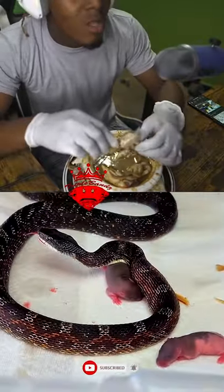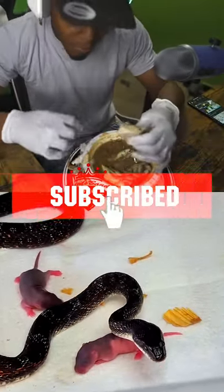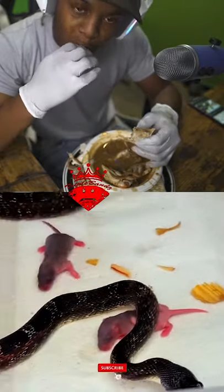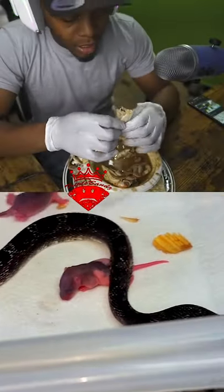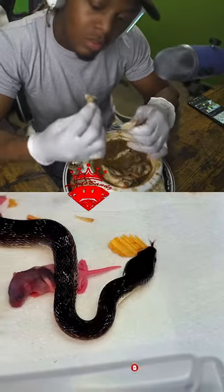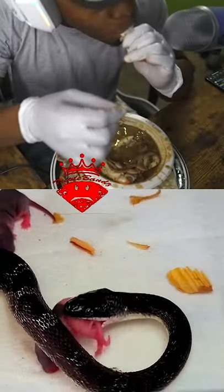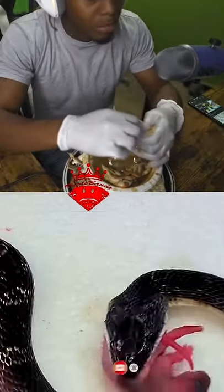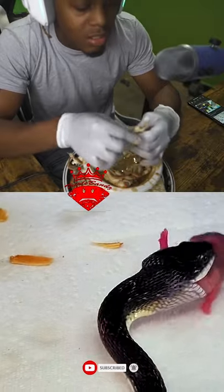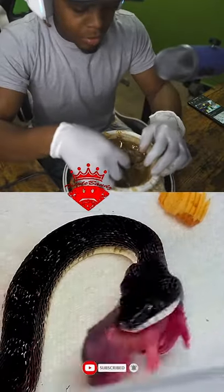That's snake swallowing. That's a rat. How many more y'all here? Cool. Damn. Number white meat. Oh my god. From the back this time. Thought you head first. I wonder what kind of snake is that. Y'all comment down in the comments. Let me know what kind of snake that is. I'm not familiar with snakes, but I like watching videos of them eating like big pigs and all that stuff.